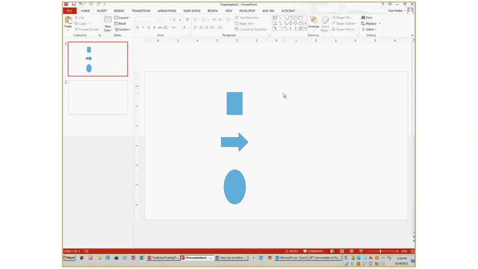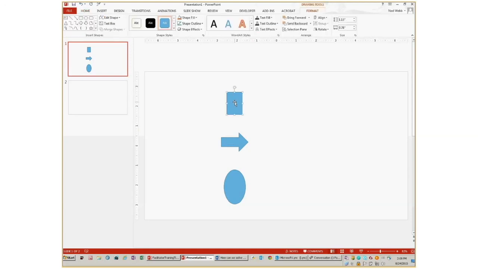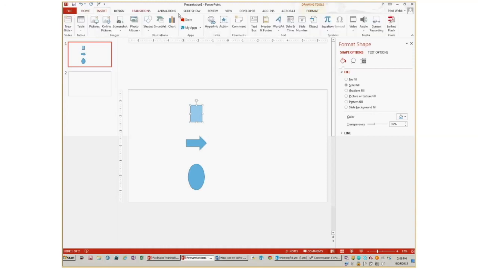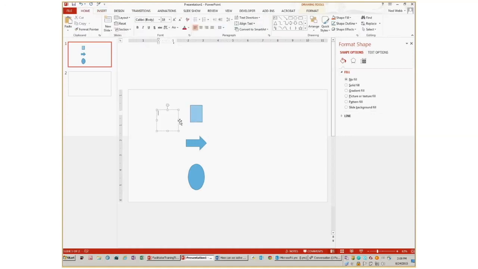Should you want to change them, if you click on them once and then right click, you can go down to Format Shape at the bottom. When you click on Format Shape, it gives you the ability up here at the top to either fill them with something, where in this case it's got a solid fill, you see that there. You can also make them transparent. Should you want to put them on top of something, you could have it transparent. So if I were to go up and let's say I wanted that over some piece of text, I could insert a text box and then that could go right on top of it.